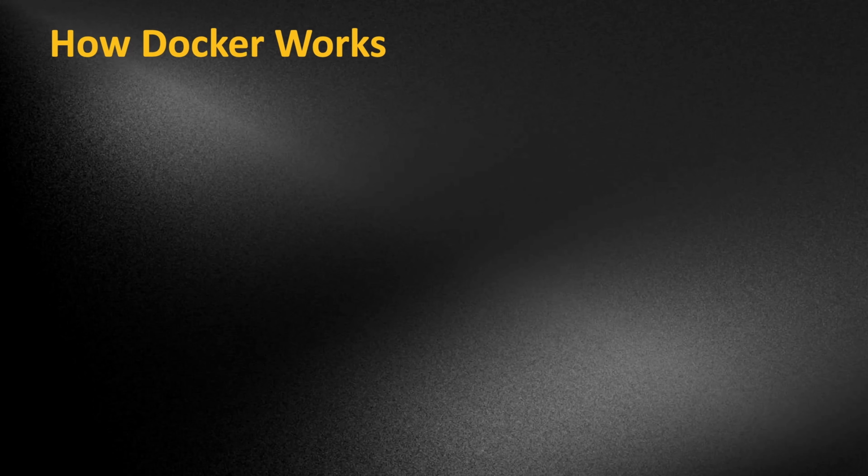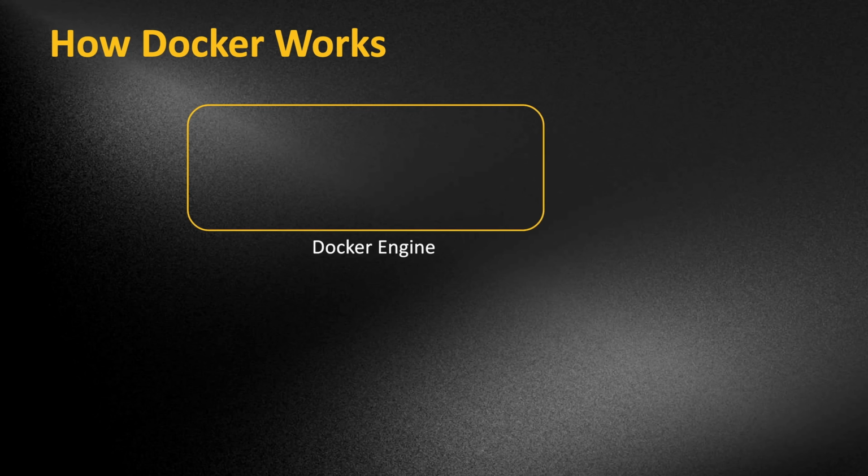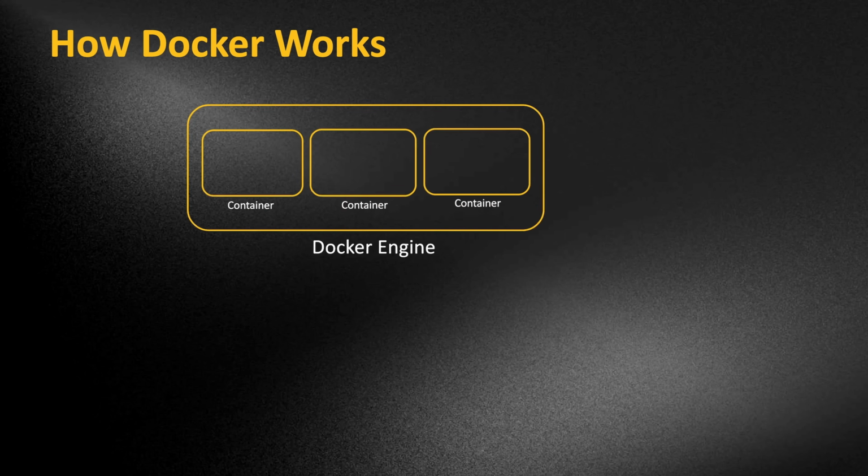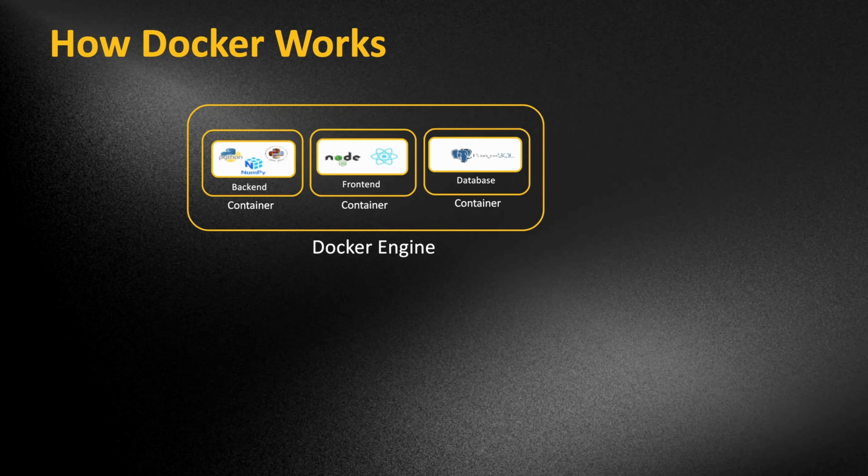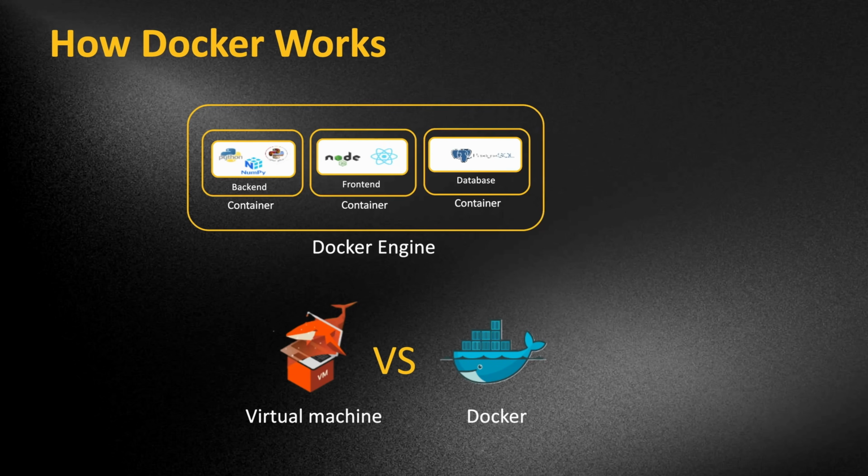Docker uses something called the Docker Engine, which runs the containers. A container is like a small box that has its own operating system, its own software like Python or PostgreSQL, and your application source code. So each container is independent. Even if my computer is Windows and your computer is Mac, Docker makes sure both of us run the same environment inside the container.